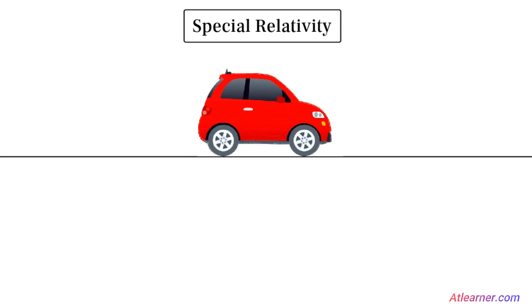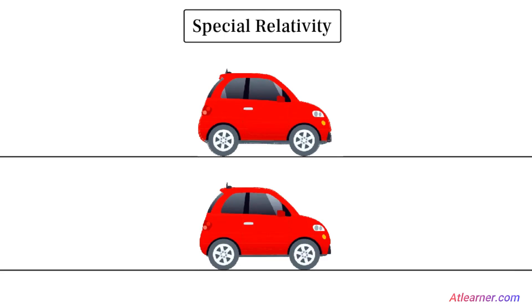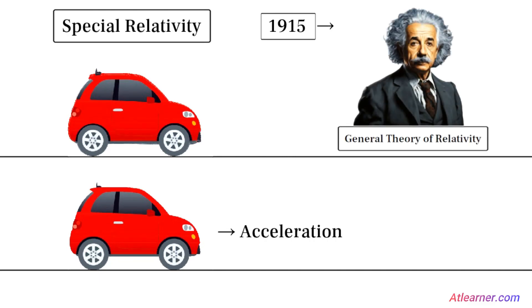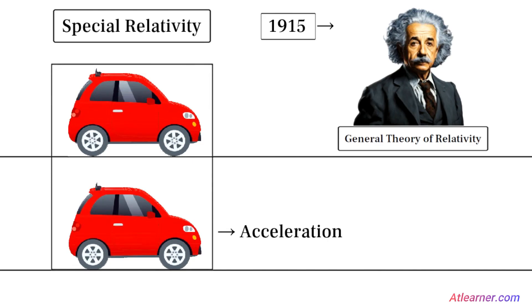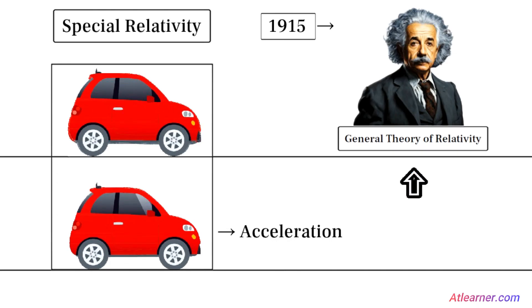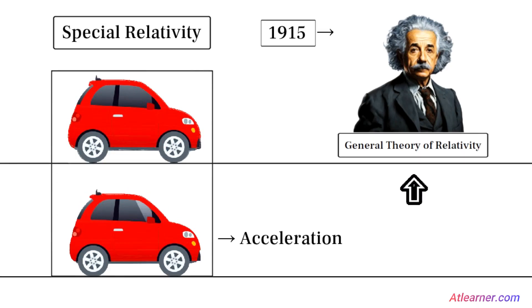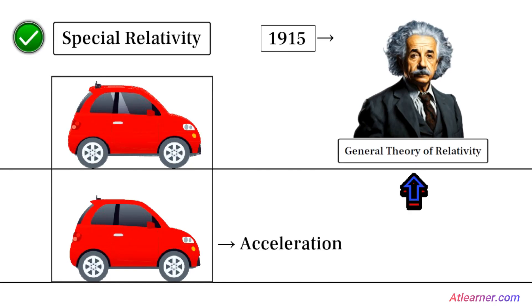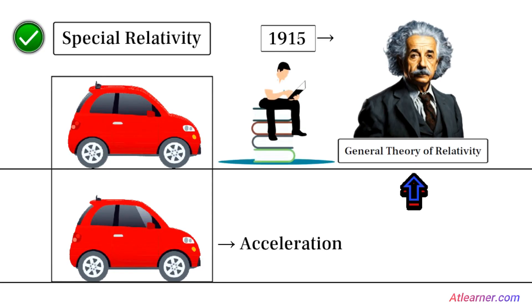But objects are not always in uniform motion — they can be in accelerating motion. Hence, Einstein was trying to include acceleration in his theory. Then in 1915, he published his General Theory of Relativity, which can explain the general cases of any sort of motion. So, in the next video, we will discuss the General Theory of Relativity in detail. Although the special theory of relativity had a profound impact on the understanding of the nature of space and time, and still continues to be an active area of research today.